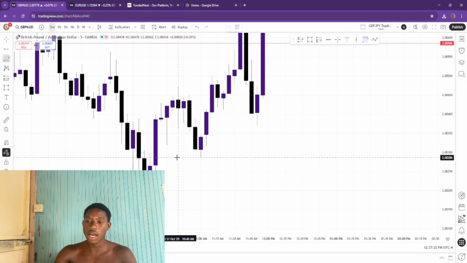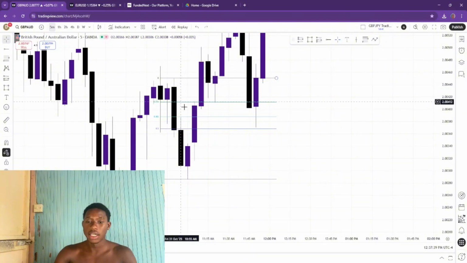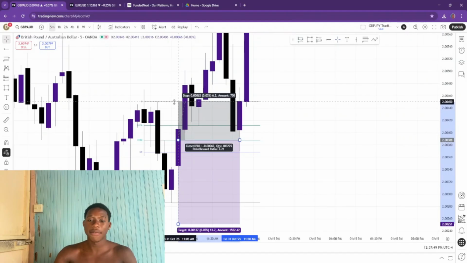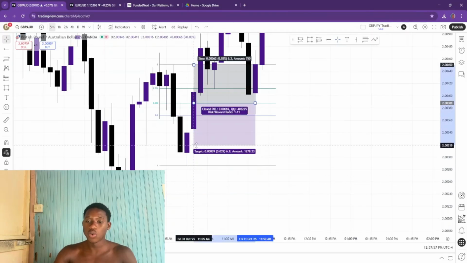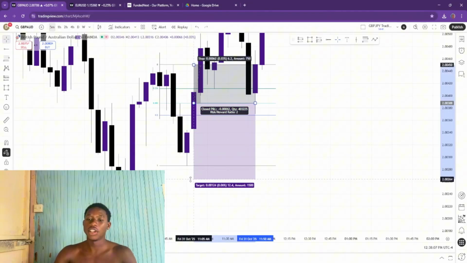So we use the Fibonacci tool to draw from the low to the high, and then we enter our trades on the 0.382 line. We would be shorting that because the higher time frame analysis is pricing a downtrend. So we're trading with the trend, not against the trend. We go for a 1-to-1 on our first TP, which was right about there, and then our last TP is 1-to-2.